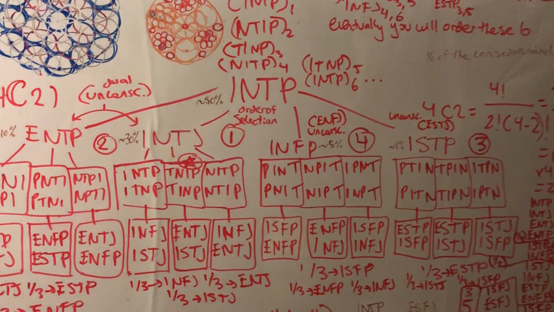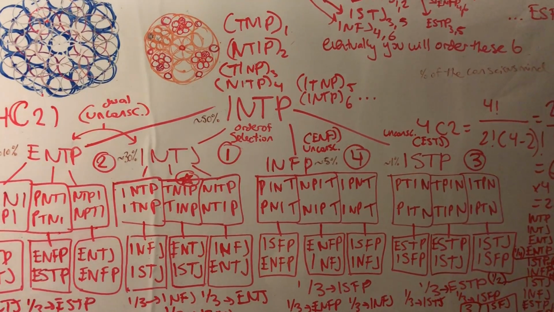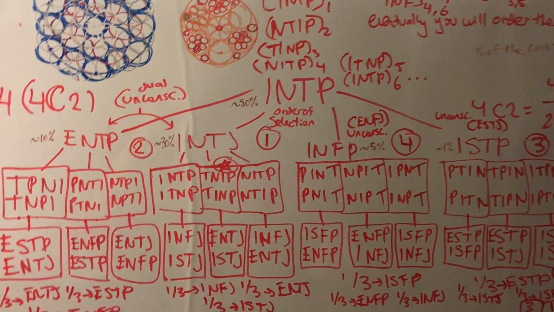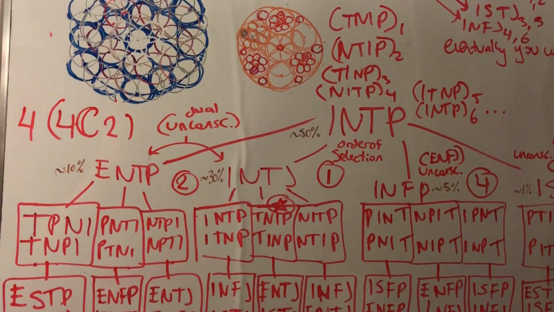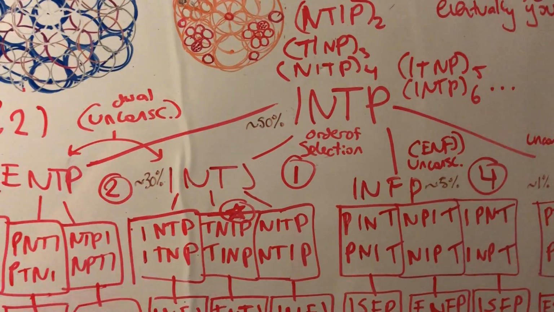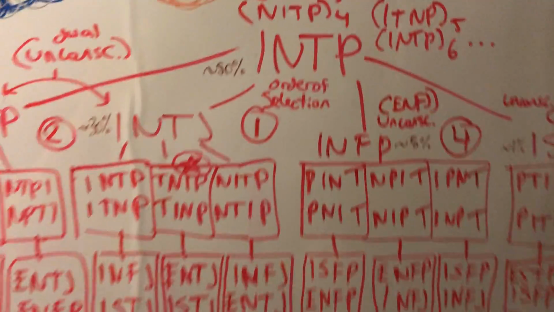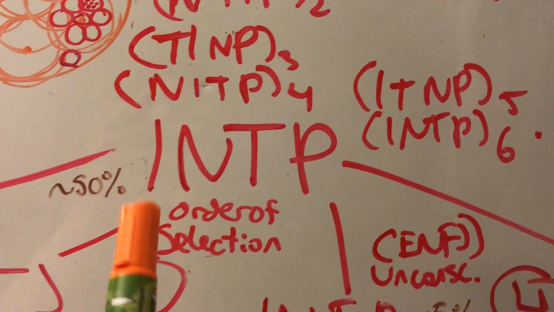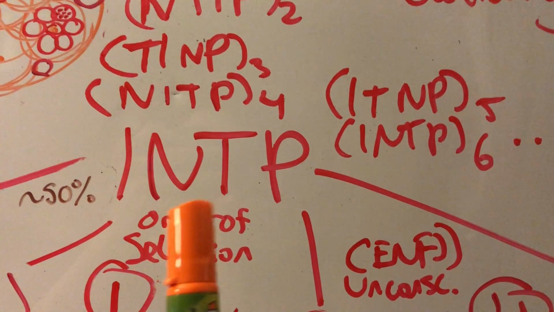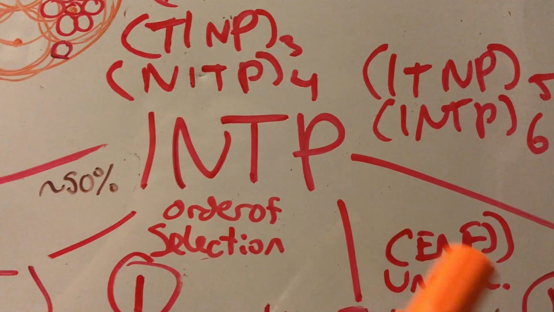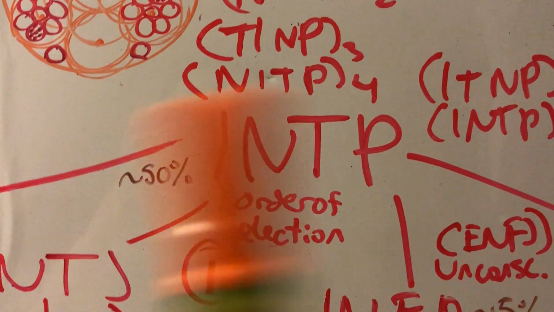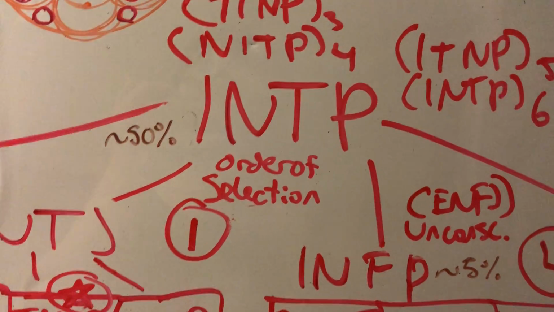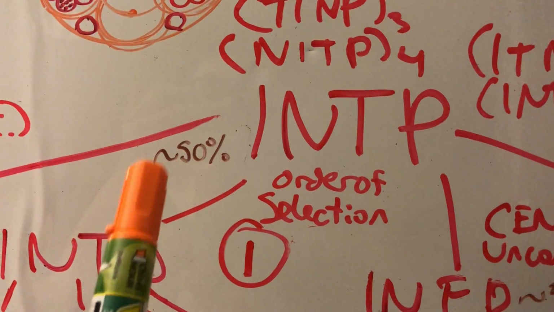Alright, in this video I'm going to talk about how MBTI, the Myers-Briggs typology test, is useful. My type is INTP, and I'm going to tell you what that means. It means I'm an introvert, I'm intuitive, I'm a thinker, and I'm prospective. That's a dominant preference. It doesn't mean I'm like that all the time. Maybe I'm like this 50% of the time.